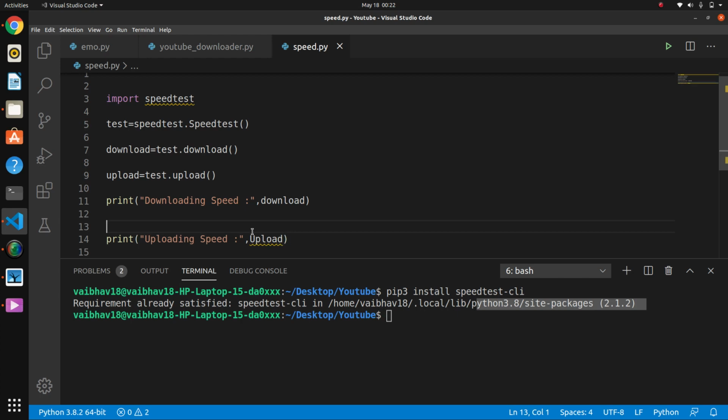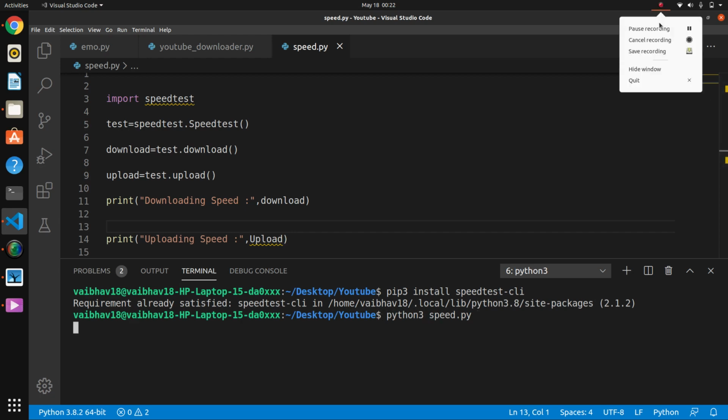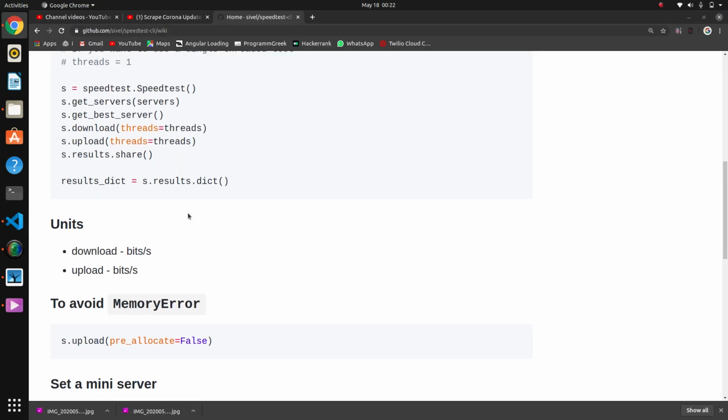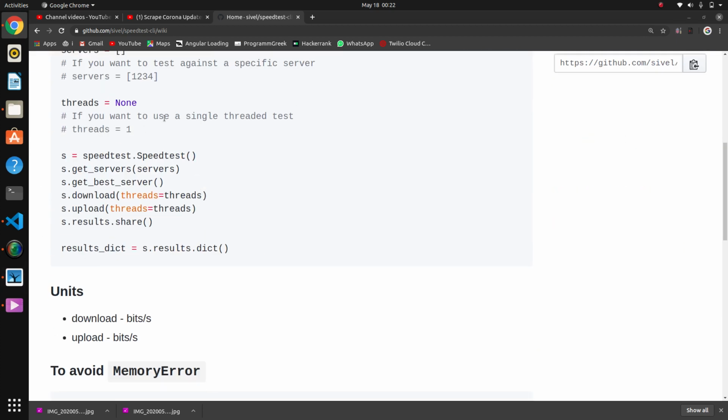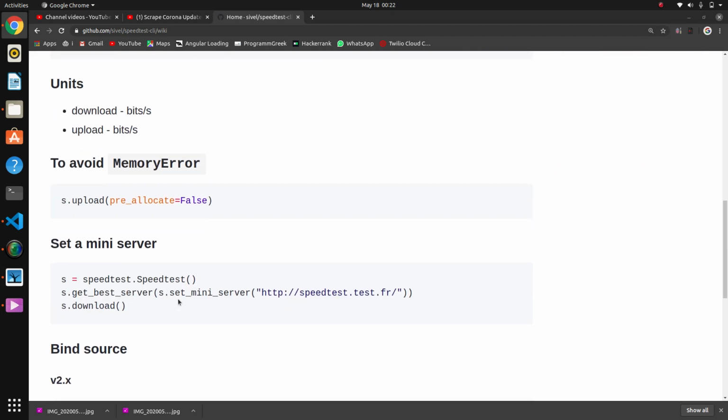Upload. Okay, so now I will run this code, python3. Okay, so I think it will take some time check करने के लिए. So here is the documentation of that speedtest. Okay, so here we can check for a particular IP address.